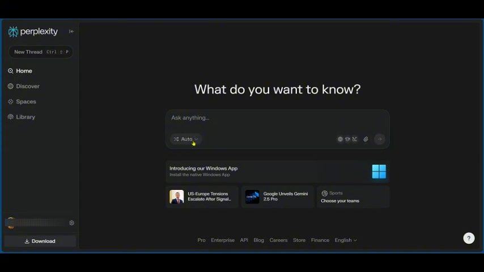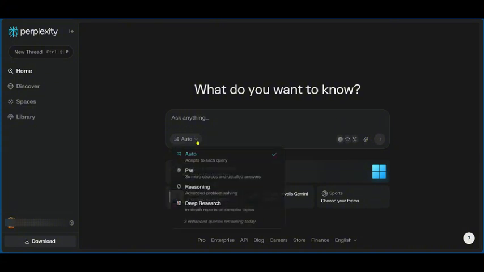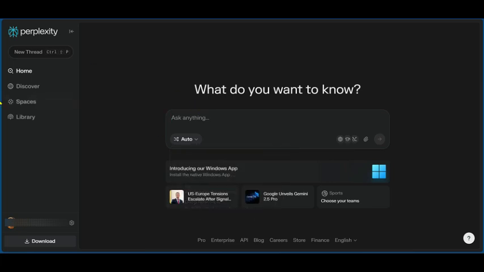So we're going to come over to the left side where you have auto. Well, what is this? When you click down, these are different modes for Perplexity. You have the auto, which adapts to search query, the pro, 3 times more sources and detailed answers, reasoning, deep search, and you get the point. So these are the different modes. But of course you want to leave it in auto and let it decide using its artificial intelligence which is best for you. Of course, if you know what you want, you could go ahead and select the one you wish to have. We're going to leave it as is. And while we mentioned the different features here, we didn't go into details and would like to go into a bit more details for them.